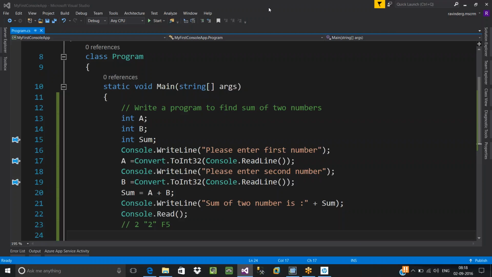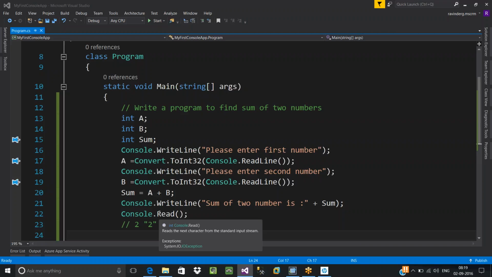ReadKey reads a single character. But if you need to play around with ASCII characters, for example writing some logic based on them, then Console.Read will be useful. There you cannot use ReadKey. But just to hold the window, you can write either ReadKey or Read. Both will do that operation. We are not doing any other operation, just holding the window, and that can be done through either one.